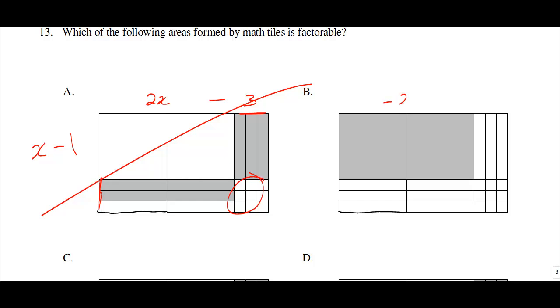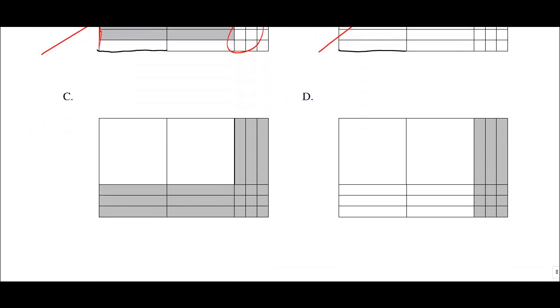This one would be -2x +3, and then on the other side here we'd have -x +3. And so if we were to multiply these together, we would have -2x times -x would give you a positive x squared. So that doesn't really make sense. This should have been white right there, so that's going to be a problem. So that one doesn't look like it's any good as well. Let's go on to C.